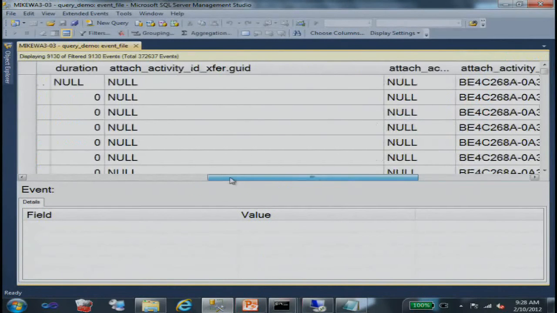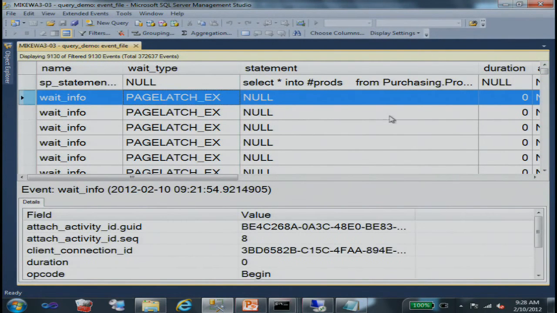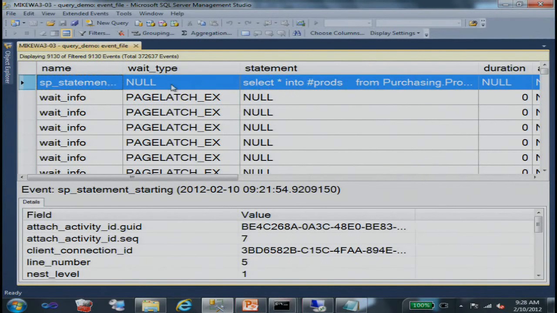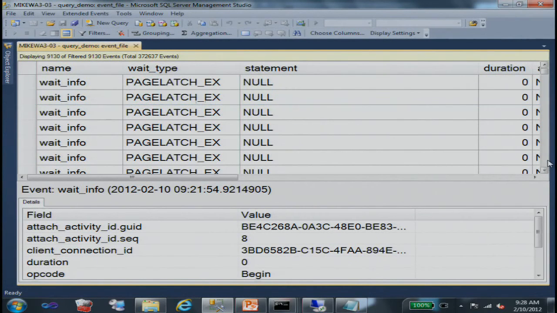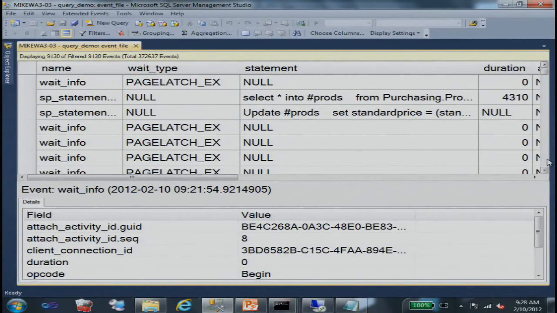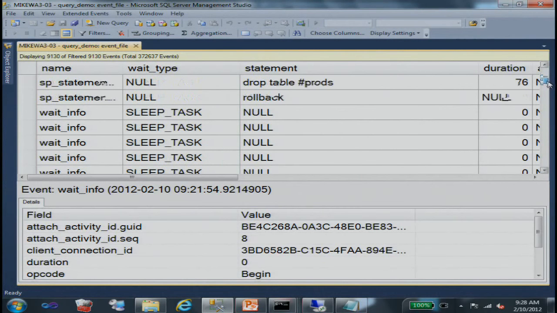Once that finishes, now I have the complete record of what's going on for this one thread. And I'm going to see, I have a whole bunch of page latches. So I can see, first of all, here's my select statement, and I have all these page latches. And what I'm really interested in here is this duration field. I'm going to scan down the system and look for something with a long duration. But I can see all these page latches. Oh, that was kind of long. Let's see if we can find anything else. You see a lot of work was done here.